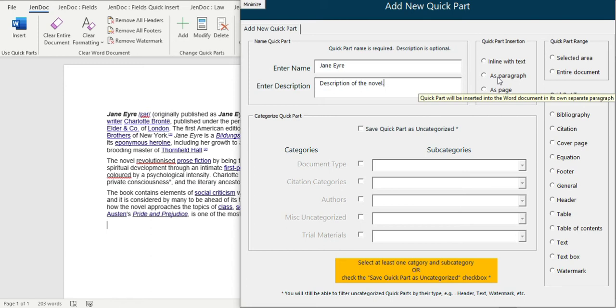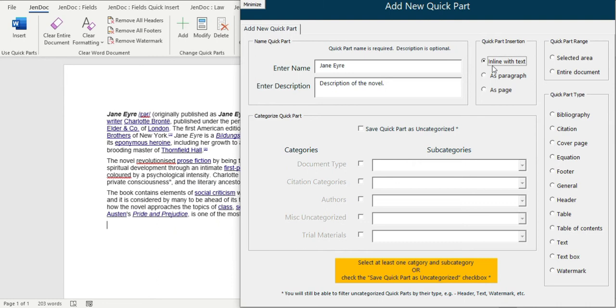So that means when you insert it, it's going to have a paragraph mark before the quick part and a paragraph mark after the quick part to ensure that it's in its own paragraph. And then as page, it's going to insert it as its own page. So if it's the first page in the document, it's going to have a page break after the quick part, and if it's somewhere in the middle of the document, then it's going to have a page break before and after the quick part.